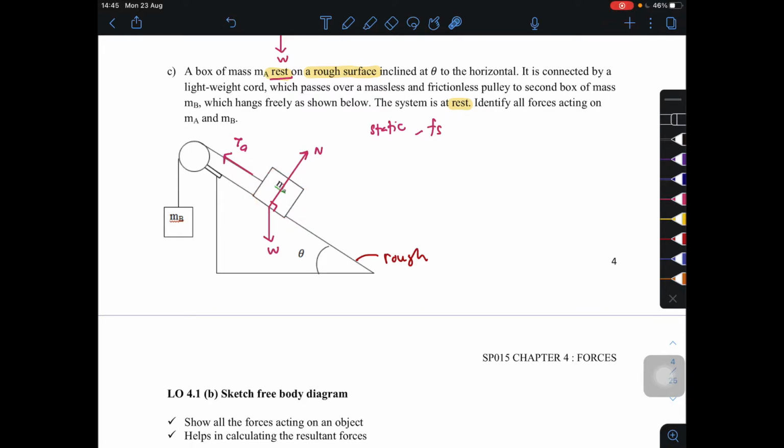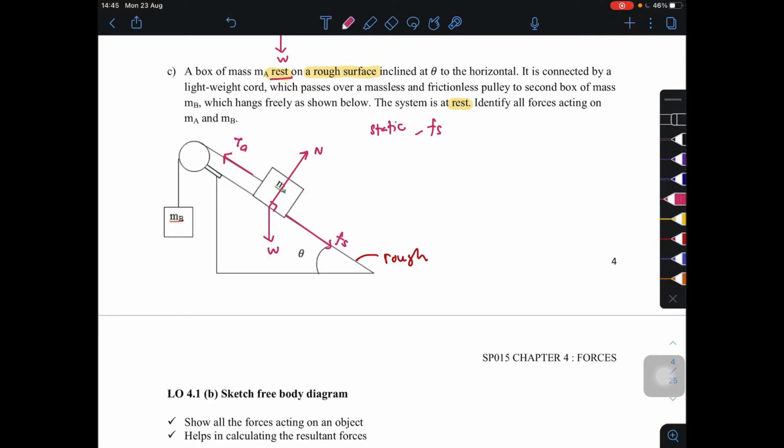Okay, since there is tali kan dekat sini, maksudnya dia akan tertarik ke sini. So untuk dia prevent daripada motion, dia akan di opposite direction. So bermaksud static friction dia adalah opposite to this one. So maksudnya kalau dia ditarik kan, kalau dia start bergerak, the whole system, if it start moving, okay, this box will be going towards here. So friction force ni mesti prevent dia daripada moving or prevent the motion. That's why dia adalah opposite here. Okay, so that one is for the first box.